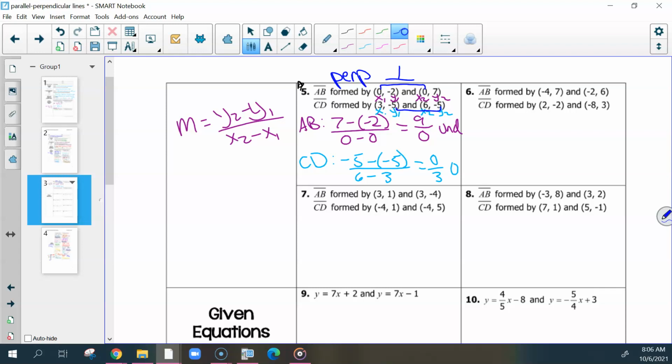Do we have any questions on that one? Do you want to see one more example before I let you try some, or do you want to just try some? So the rest of those examples to number 8, go through those and try those for the remainder of class. I'll be around to check them.